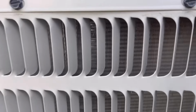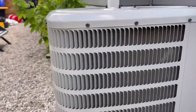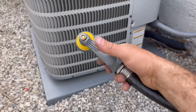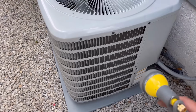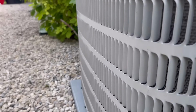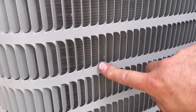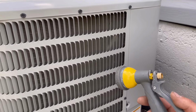Now my coils, as you can tell, there's a little bit of stuff here, but overall the coils are very clean. Like I said, all you need is a hose bib like this. You can even use it without this and just put your thumb over it and squirt it down. One thing you do not want to do is get a pressure washer and hit these, because you can bend these fins. You can see there was a spot here where there was some that were bent slightly, like right in there. I think that was just from shipping, these fins pushed into it. But you can bend this if you've got too much pressure. With a regular hose, you don't have to worry about that.